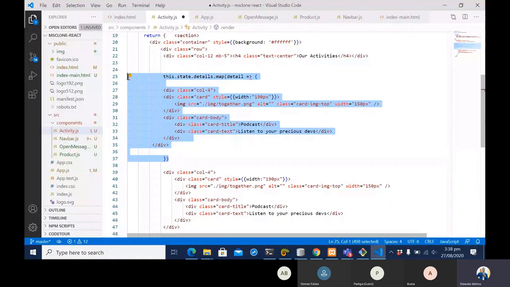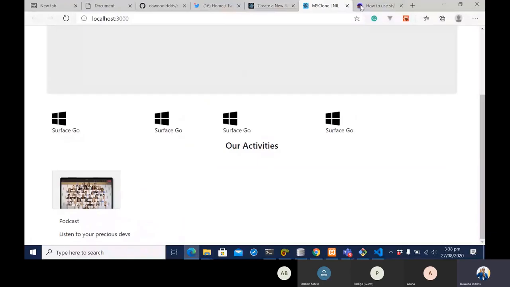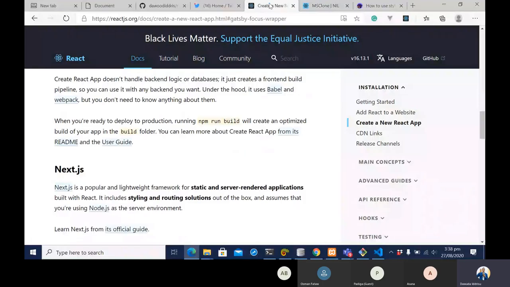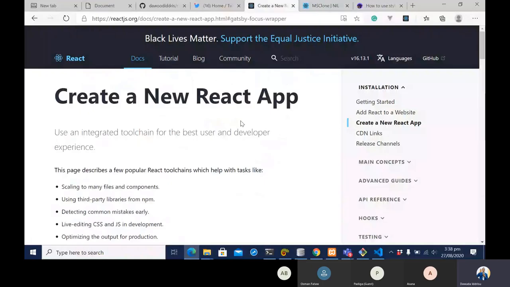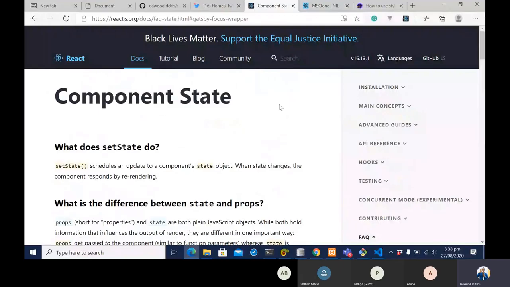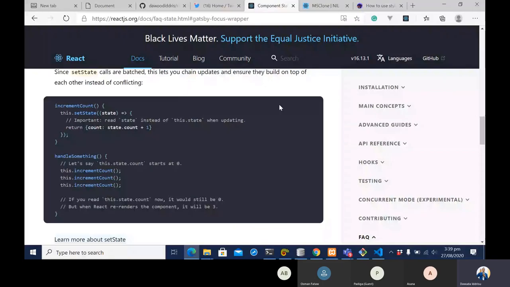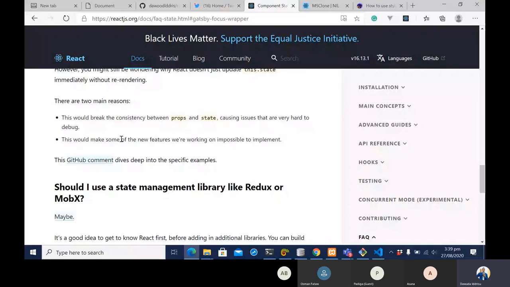You see, everything is working, but I want to access the state. Let's go here and check on React documentation how I'm accessing the state. I believe I'm doing it the right way, but just for confirmation's sake, let's check. Say I want to loop over the state. I want to access the state. They have set states, but that's not what I want to do. You remember I did this with you in class, right? We did something similar. I'm sorry for keeping this lengthy, but we definitely need to finish it up today.